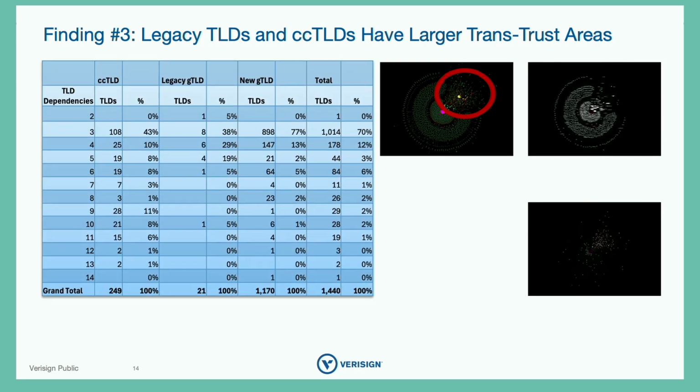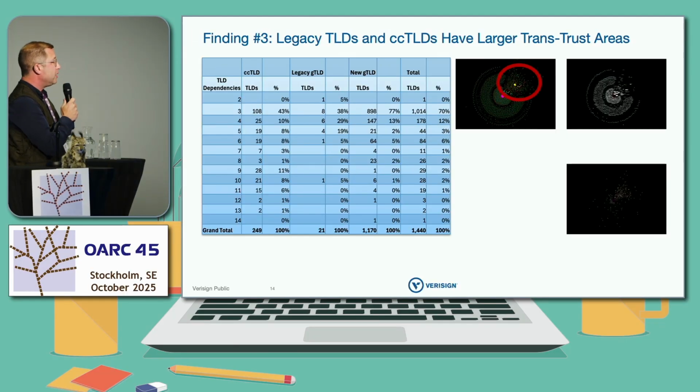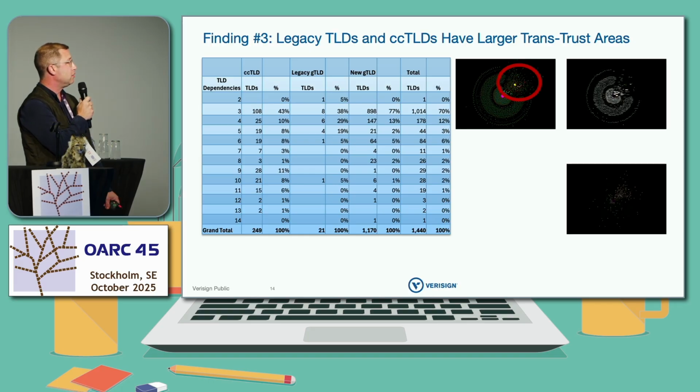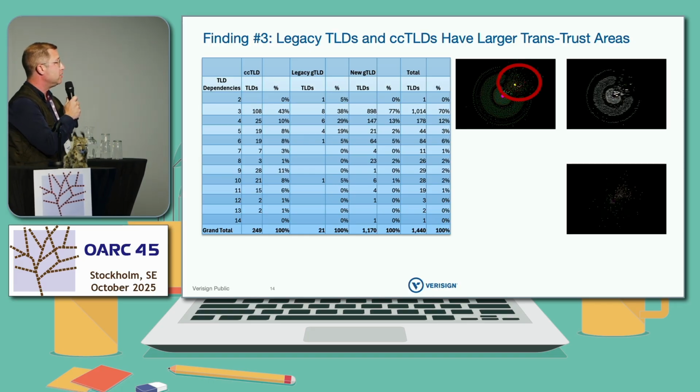Now, our third section is trying to look a little more at that red circle area of the directed graph and understand what's going on there. What we find inside of that is this is where all the country code TLDs and some of the legacy TLDs, or the original TLDs, are located. And on the left, you'll see a table that enumerates a cumulative distribution function for the number of TLDs included in each one of those types of TLDs.